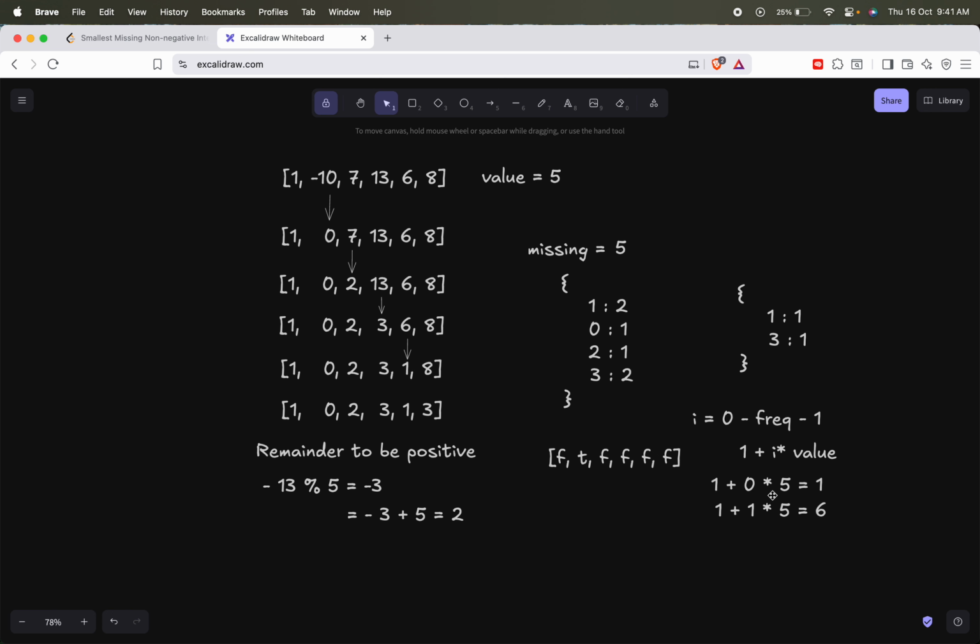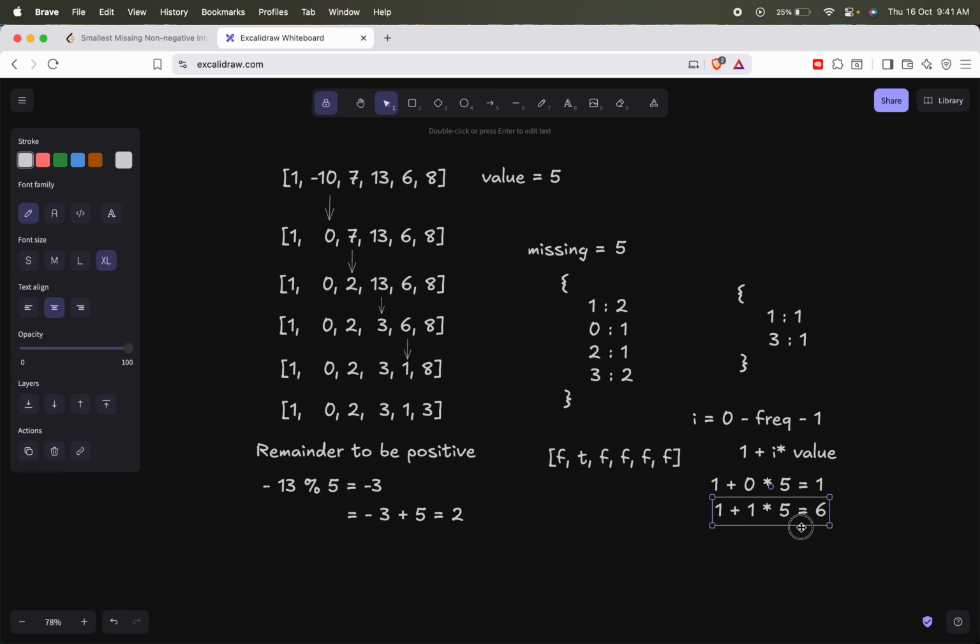Since we are only taking size equal to the input size, we also have to make sure that this index is not going out of bounds. If it is out of bounds, we don't have to process it. Now next we went to 0. 0 exists, so we'll mark 0 as true. Next 2 exists, we'll mark index 2 as true, and then 3 exists twice, so we'll mark 3 as well as true.